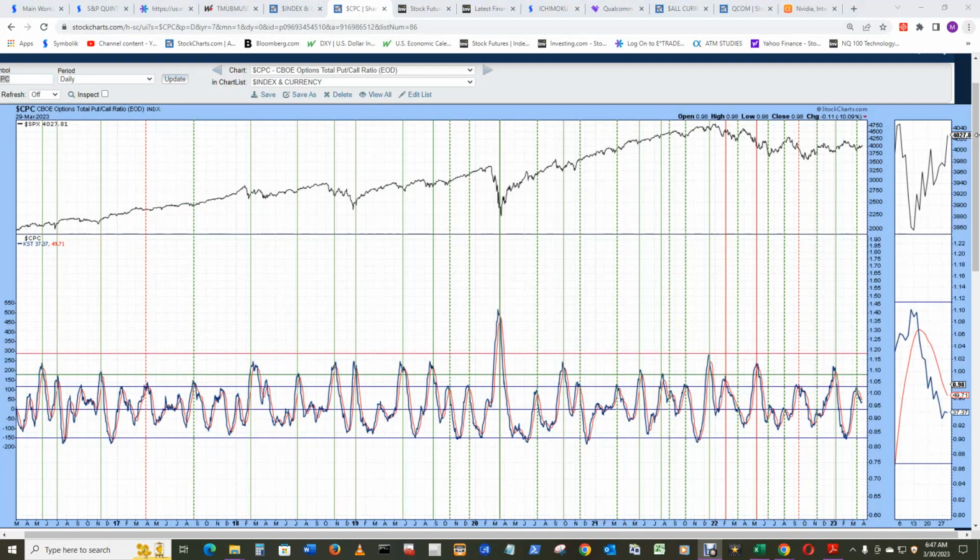The CBOE total put call ratio charts KST of the put call ratio shows it's continuing its downward torturous trek for more bullishness. Not so much torturous in the S&P 500 yesterday, which had a nice leg up. And if things continue for the S&P 500 as they are in the pre-market hours, this could go down to this blue line and back under, and then we'll evaluate there, and it could cease to be somewhat torturous. So this is looking good for the big fat cap megatechs and the likes of them. And actually everything did well yesterday. Financials and technology coexisted.